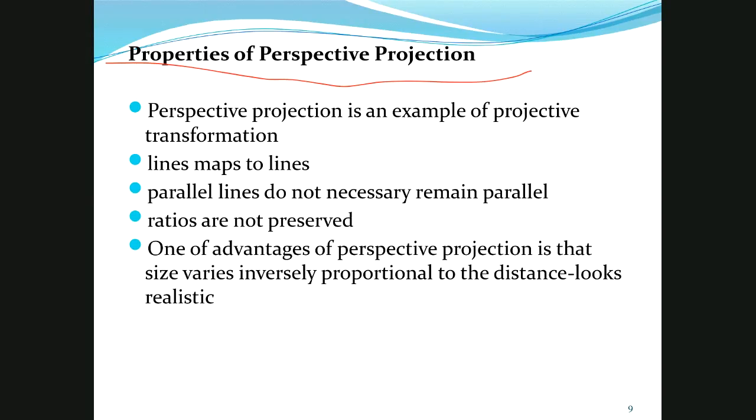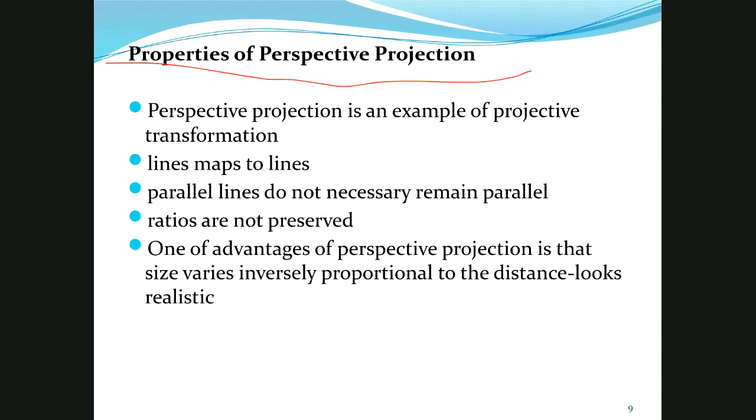Okay, and the main advantage of this perspective projection is that size varies inversely proportional to the distance, so it looks realistic. That means like a three-dimensional movie. You know that virtual reality glasses exist. If you wear the glasses, you can see the exact size. If you remove the glasses and look at that three-dimensional object, its size will be different. That means the size varies depending on the distance.